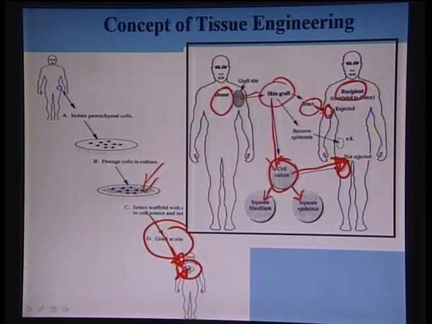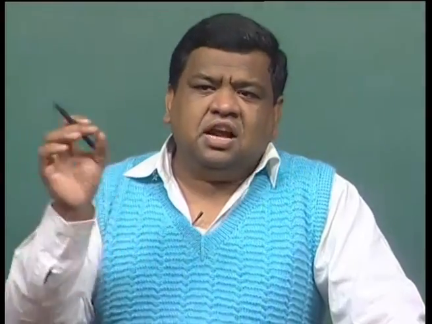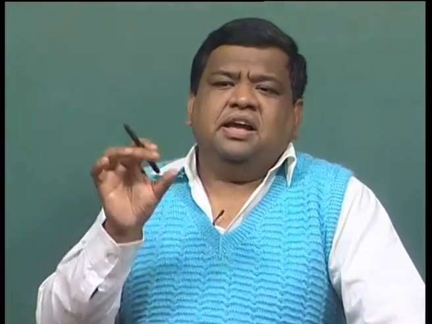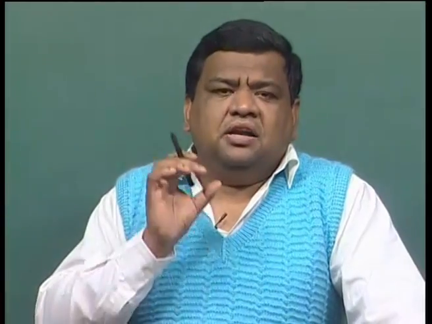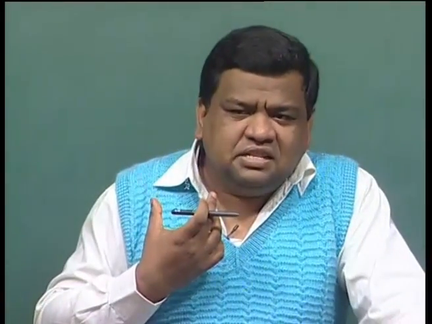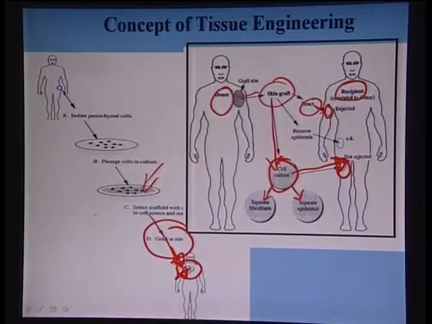So, what is saying that you can take this graft from one donor, then you have to extract the cells. Extracting the cells, like, tissue means what? Tissue is nothing but the self-aggregates or the self-organized aggregates of the cells. So, you can always extract the cells from the tissue. Then you have to culture them, you have to passage them, following this kind of procedure. After you culture them, you can separate fibroblast and you can separate epidermis.